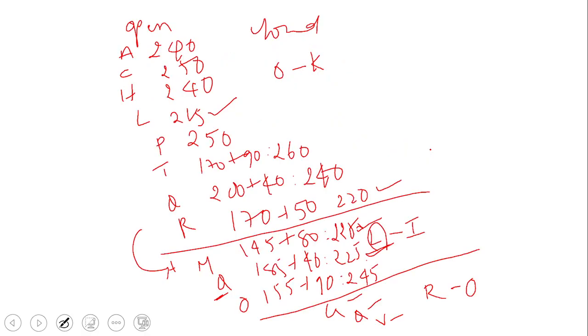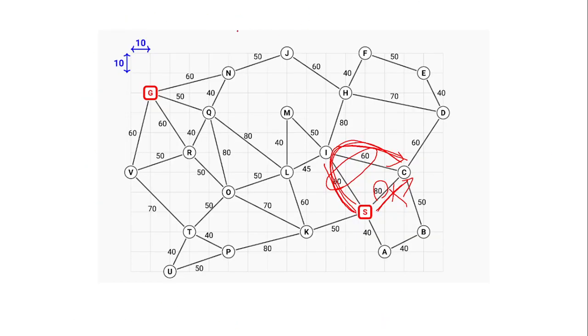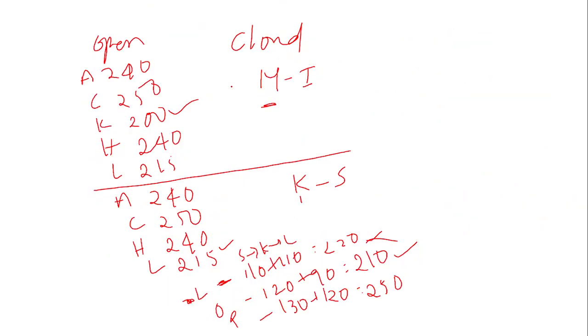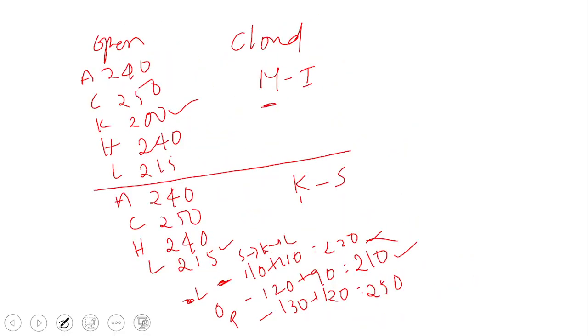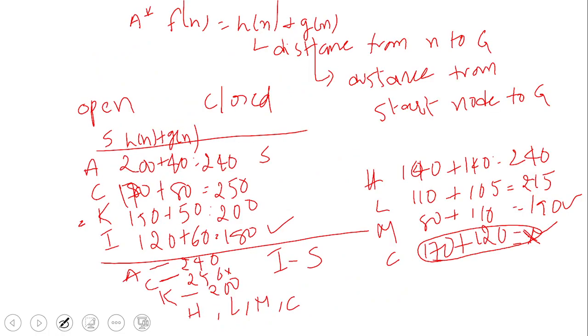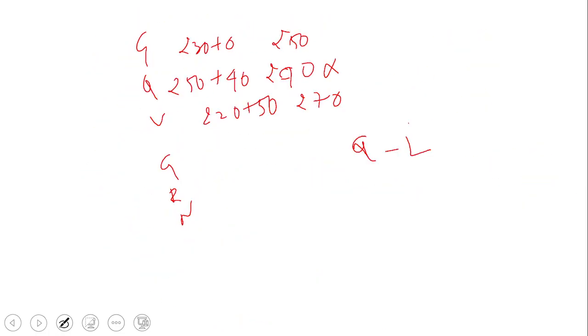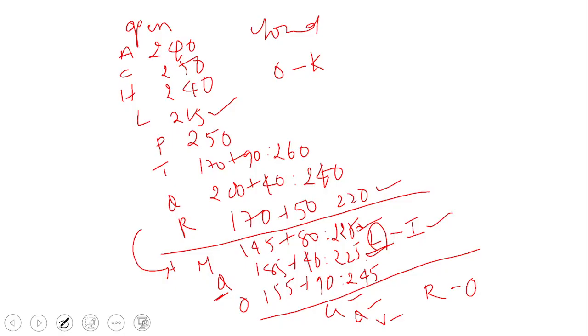Now we see what are the nodes connected to Q. Q is connected to G, R and N. Now you see the node connected, G, that is from Q to L. Where did you get L from? If you see how to calculate the g(n) value now: this is Q to L, from where you got L, L to I.